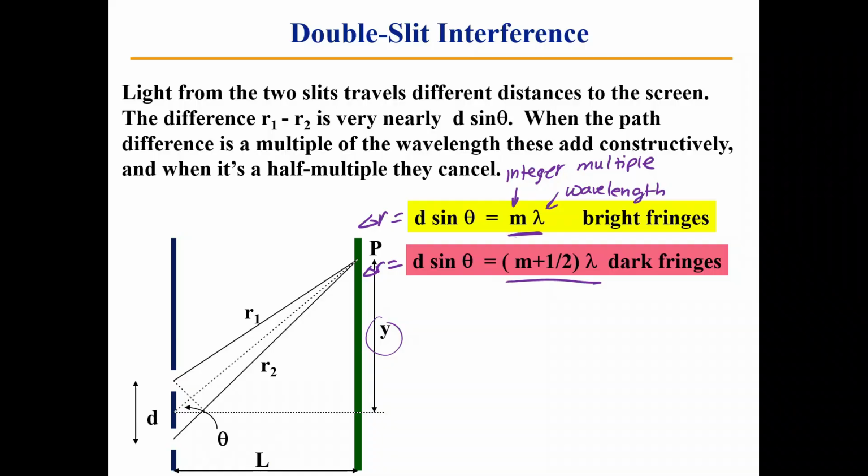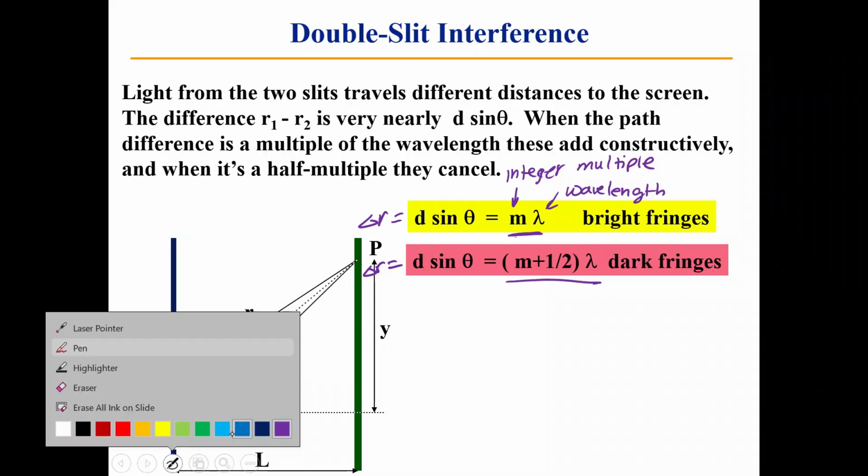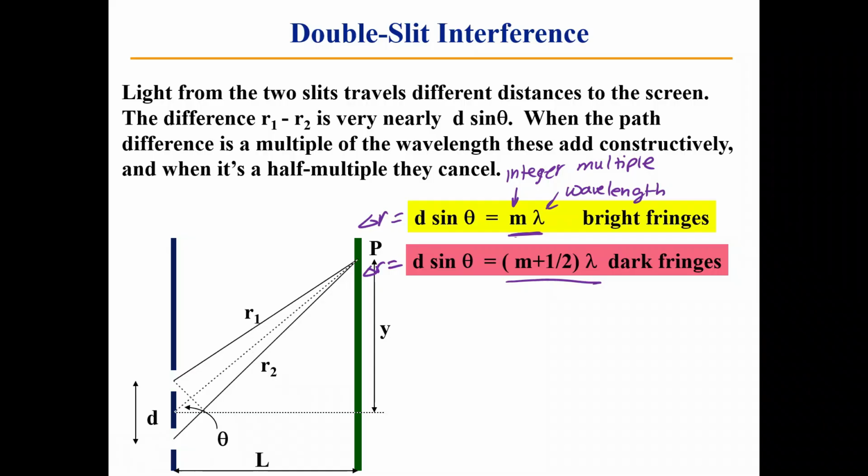So in order to do that, we need a second triangle. And it's actually a similar triangle. It's not exactly it, but it is really close enough for us to use an approximation. So here's the next triangle. We have a hypotenuse here that's approximately the average between R1 and R2. And then we have Y is this leg, or 90 degrees here, and R L is this distance right here. So this angle theta is approximately the same as the angle theta that we used here for this calculation.